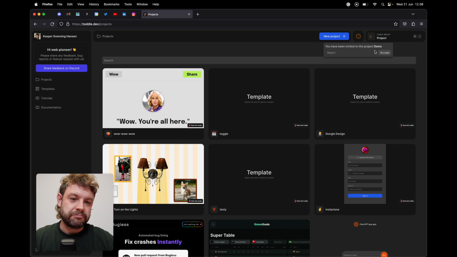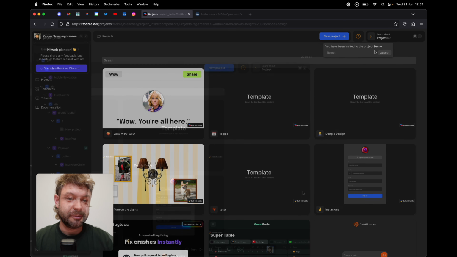Does it look nice? It looks nice-ish, I would say, but it doesn't really follow our design guides or design system in Toddle to perfection. So let's go in and see what we can do about this component and how we can fix it easily in Toddle. We are building Toddle in Toddle, so I will be fixing this issue in Toddle using Toddle. Stick around.